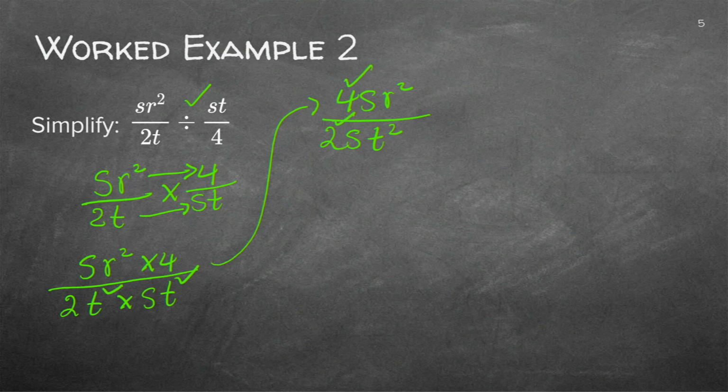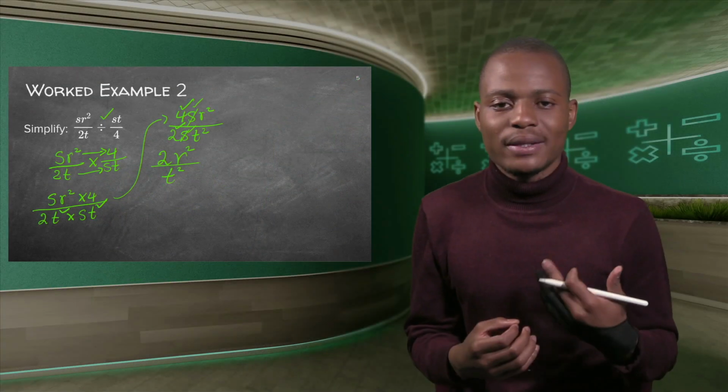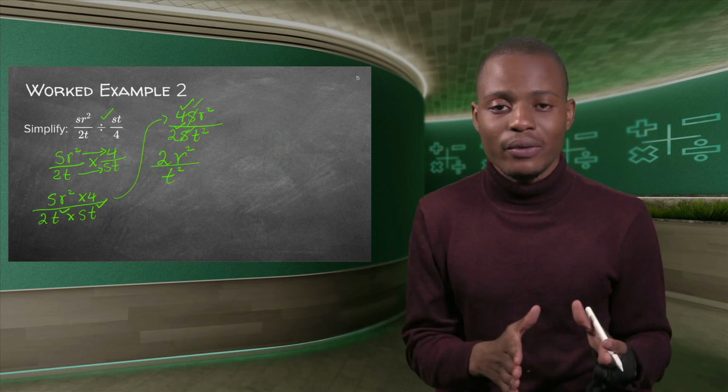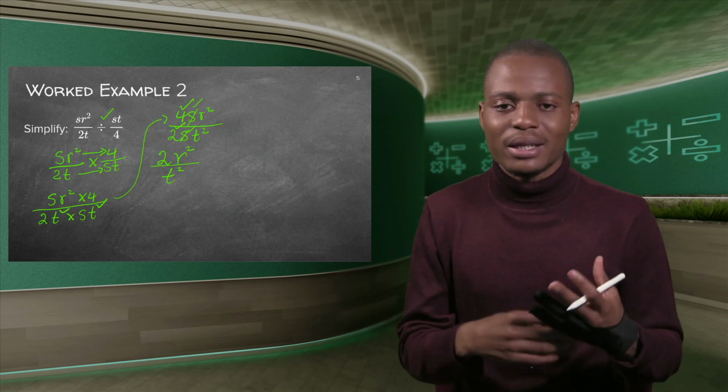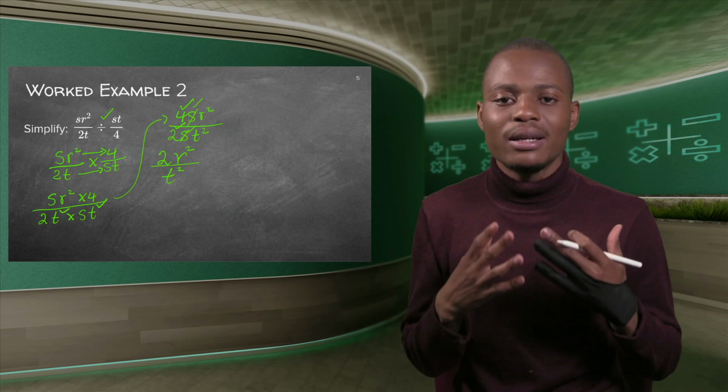Now you have 4 divided by 2. We start with the numbers. 4 divided by 2, we are going to have 2. And you have s divided by s, so if they're the same like that, you just divide them, and on top there you are left with r. So r does not divide anything, you are left with r squared divided by t squared, because it doesn't divide anything also. So that is how you work with some of these values. And guys, the exponents are very important. Okay, yes, we're dealing with fractions, but whenever multiplying numbers or dividing numbers, exponents will be there and you need to be careful with them.